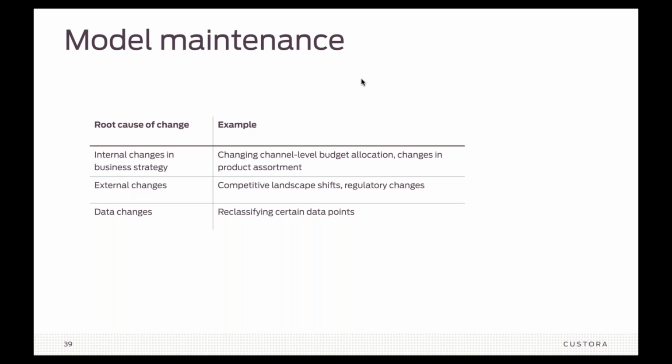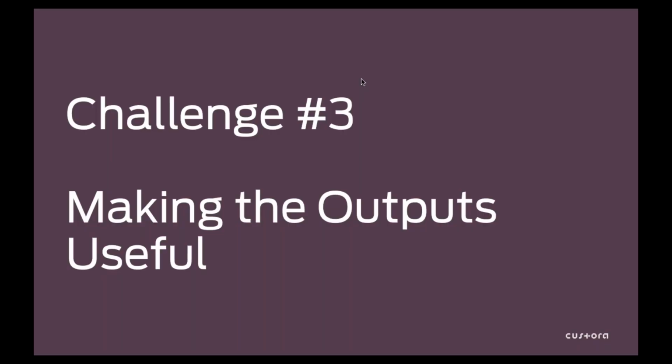And so I'm not calling these out to alarm anybody unduly, except to point out that any model that is well built will see a natural degradation in performance over time. And the responsible thing to do at the time that we build the model is to figure out how we're going to continuously benchmark the performance of that model and set guardrails so that we know, hey, when our lifetime value model falls below a certain threshold of accuracy, that's the moment when we want to retrain it on all of the new data that we have.